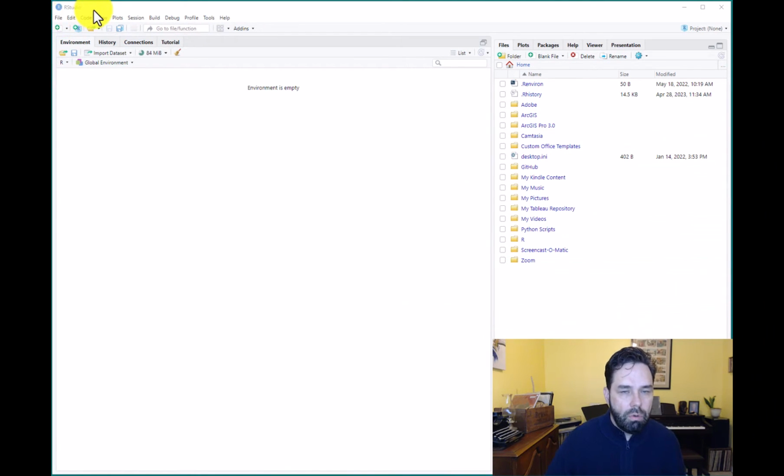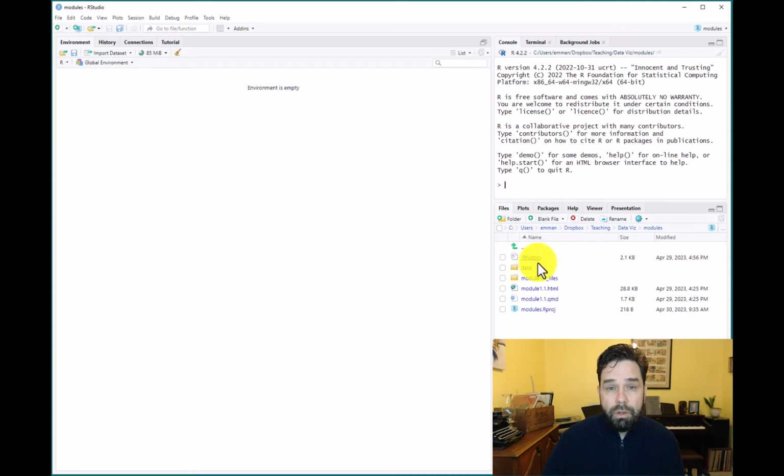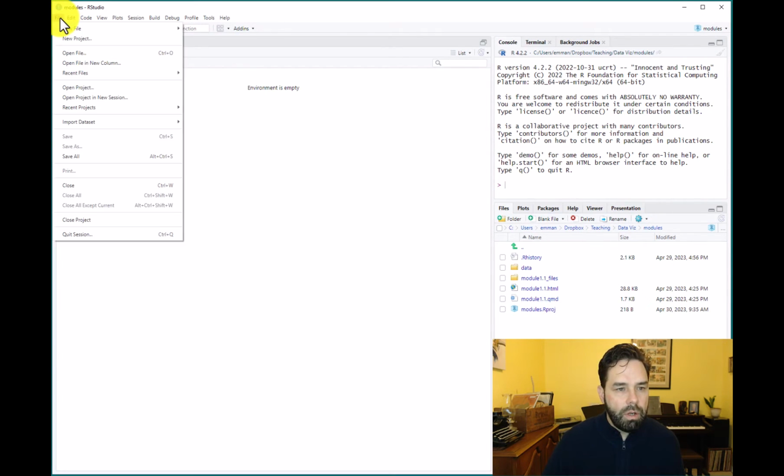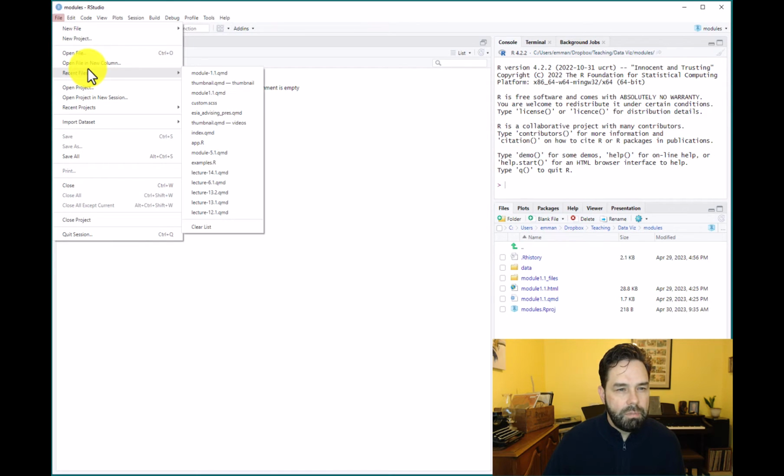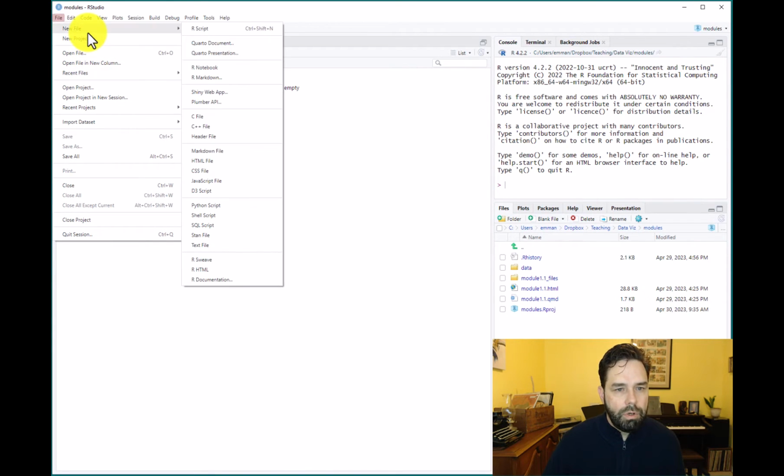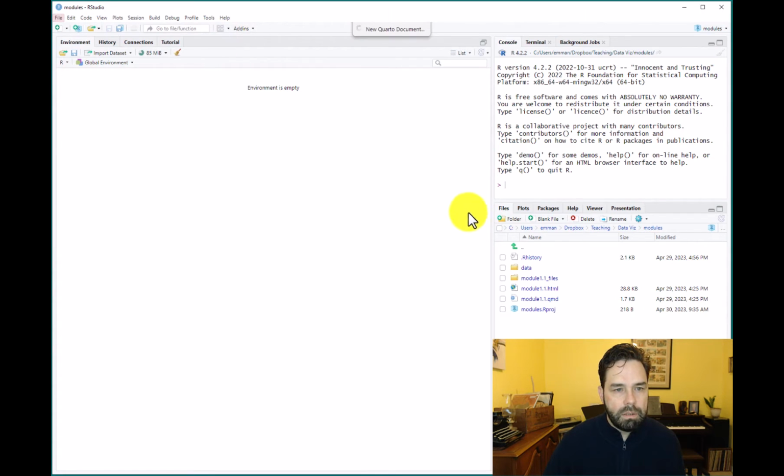So if you go into RStudio, we created a project folder called modules. I'm going to open that up now. So there you can see all the stuff that we did last time for module 1.1 and our data folder as well. Okay. So now let's go ahead and start a new Quarto document for this module. We'll go to New File, Quarto Document.